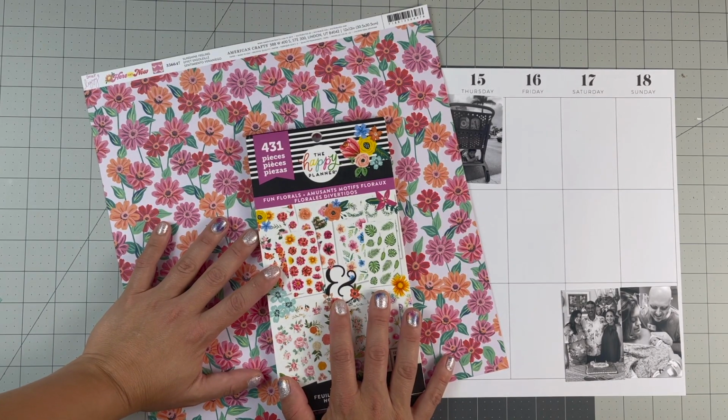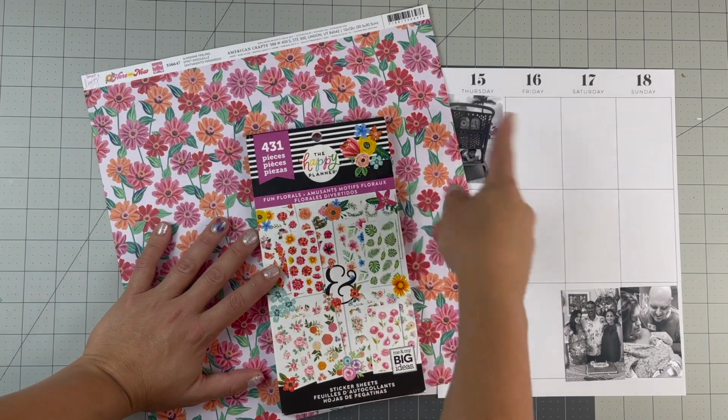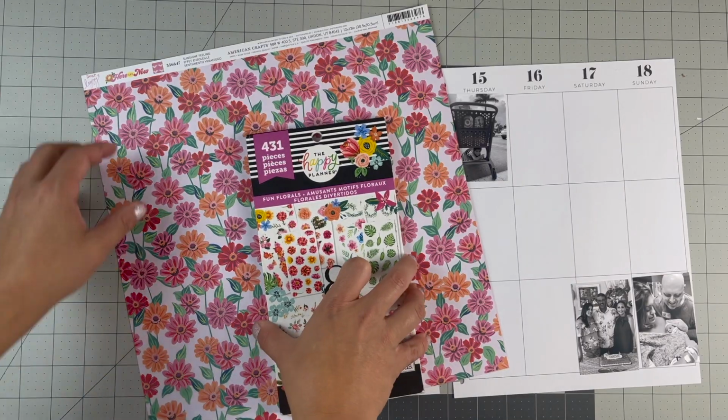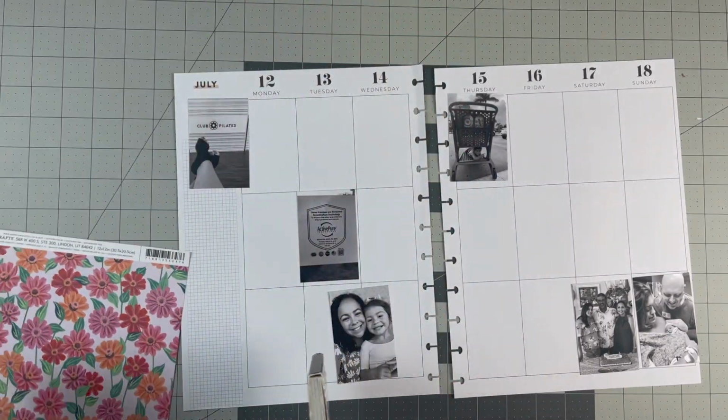For today's layout, we are doing a spread in my big memory planner from the Happy Planner. I like the vertical, so we're going back to the vertical. Let me know down below. I did a horizontal layout a few videos ago. If you'd like to see some of those as well, I can certainly change it up.